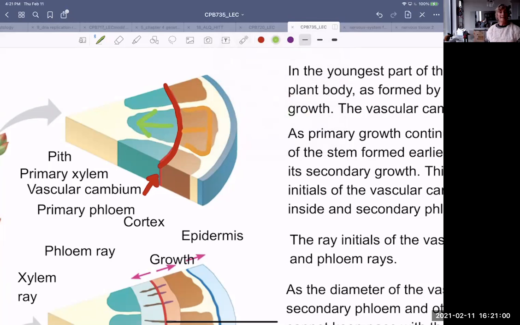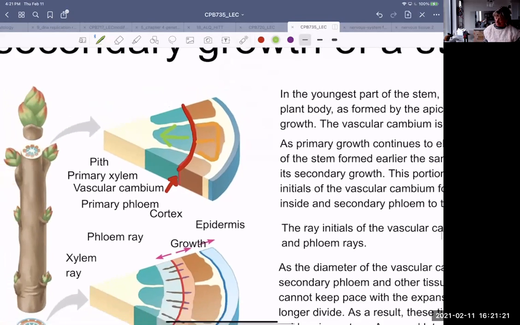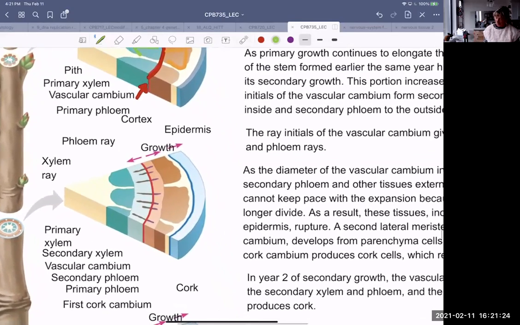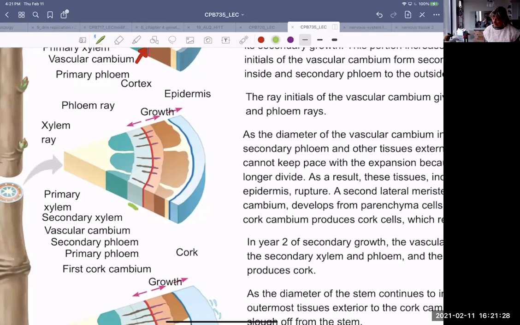So phloem cells, which are the ones that will transport sugar from the leaves, and xylem cells that transport water from the roots. Most of the inside of a tree are old, non-functional xylem cells. That's secondary growth. So as the tree grows, more xylem cells are formed, but only these ones are functional. The other ones just become part of the structure of the tree. And the phloem starts to grow as well, but not as much. So phloem tends to be somewhat constant.